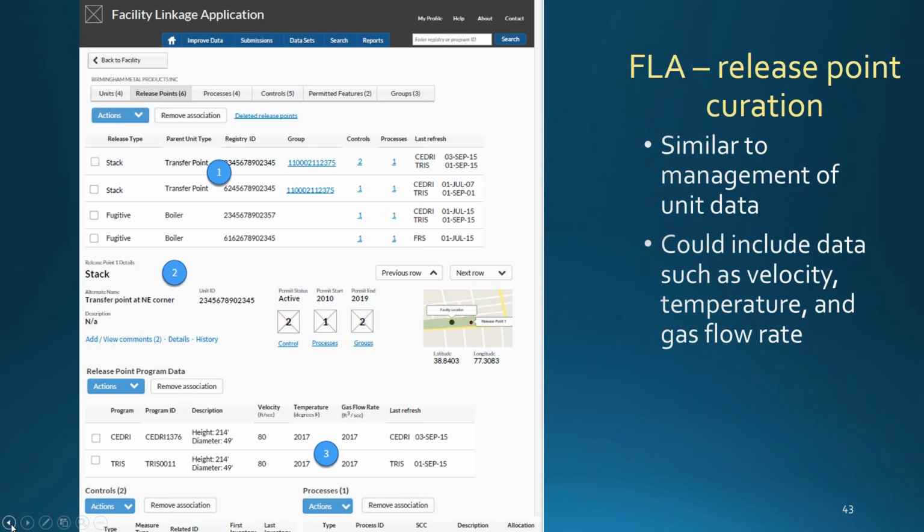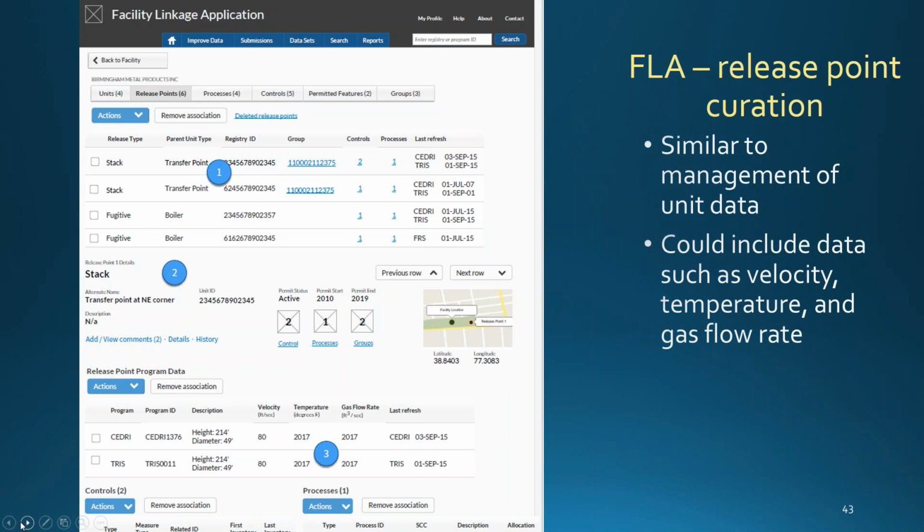And then down below, we've got a release point program data, which once again, we can associate with already existing release points in FRS. And we've got some other more granular description of what the sub-facility component is, so the height and diameter and the velocity. A lot of the same data elements that you saw Mark present on in RTR, and you would see maybe a couple more if we had updated wireframes for this.